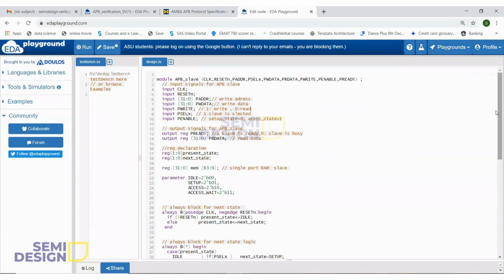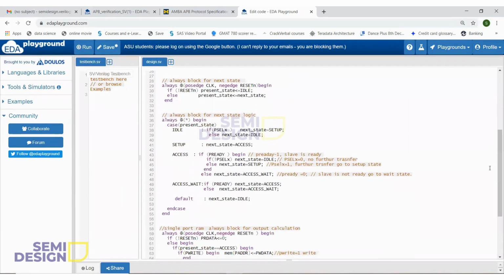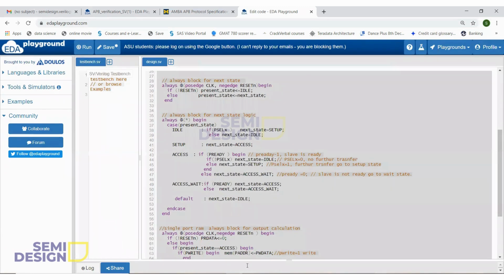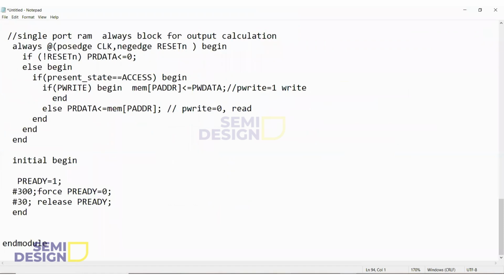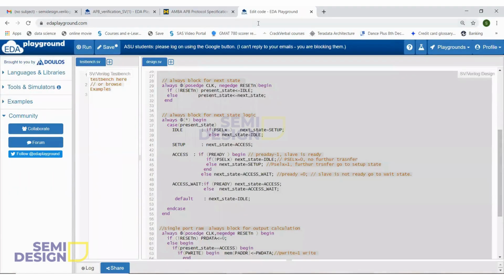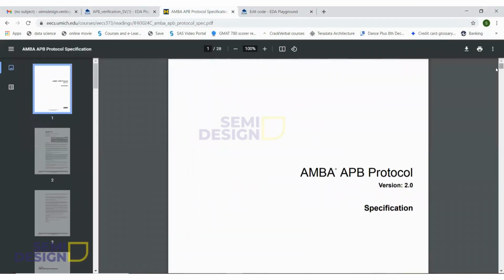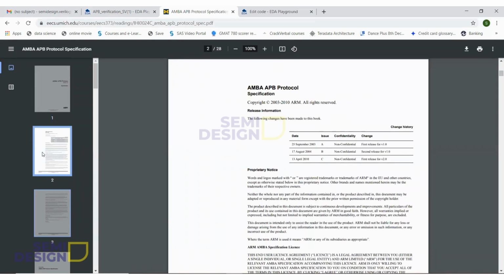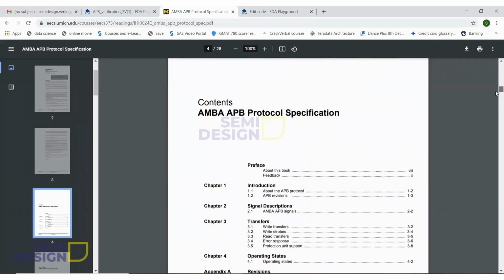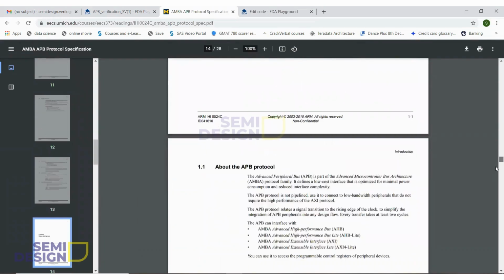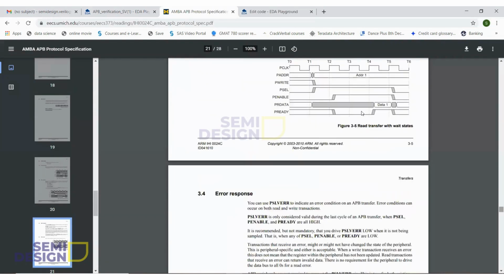So I'm just explaining these things. You just go through this code once. If you don't understand, then next class I will explain again. Then we will go to the test bench. And Amok, please go through this document. I have already explained. Its link I also sent in the previous class. Bunny, you can send the PDF in the group also. Just go through this APB. It is an important protocol for freshers. So you should know it very well, like how to write data, how to read data, particularly this waveform.